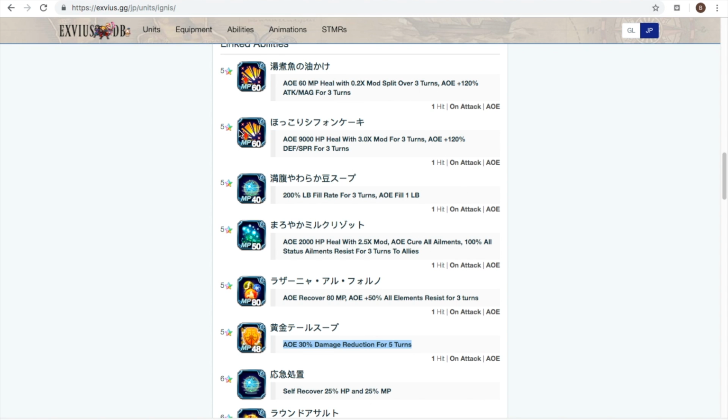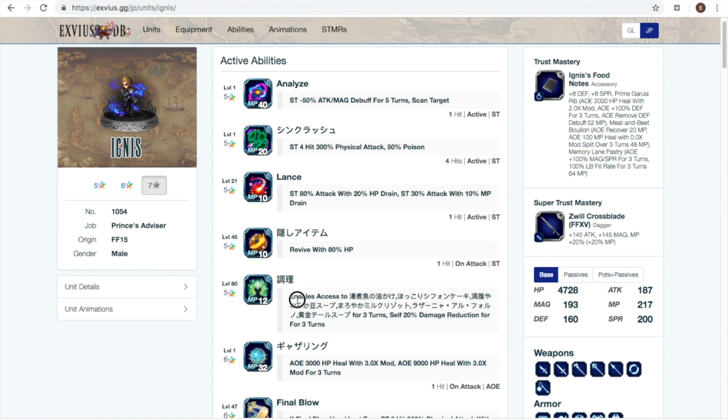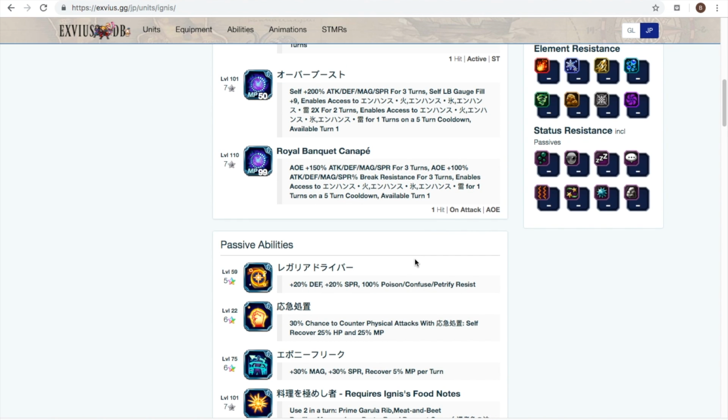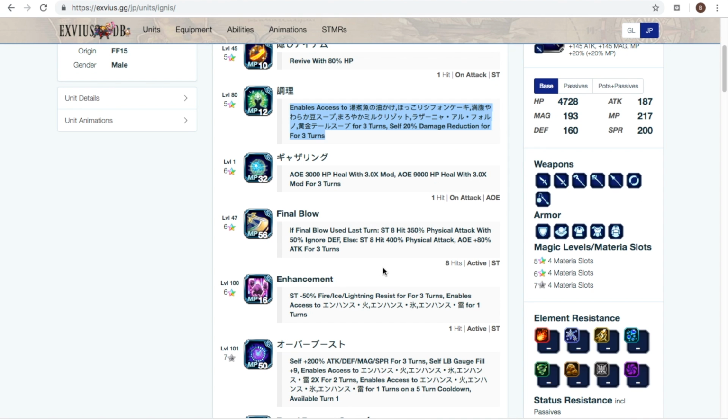These abilities are really good, but the problem with Ignis is not the abilities. The problem is you need to use this first in the battle. That makes him kind of unreliable as your main buffer, because you cannot cast this amazing buff on the first turn, and that means you need to bring another dedicated buffer. Because if you don't get buffs on the first turn, then you may already be dead. So this is good, but the restriction is kind of annoying.